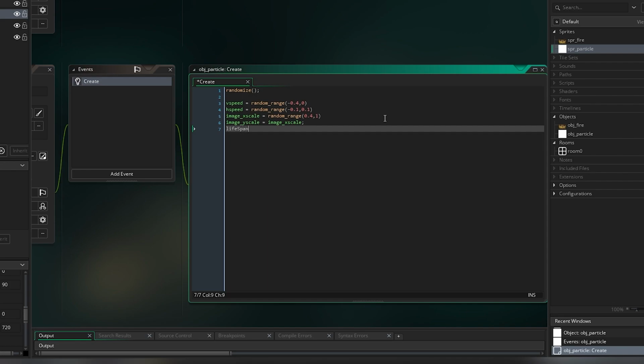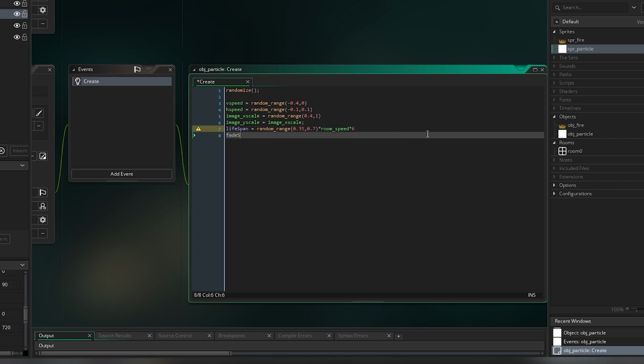Now, for the lifespan of the particle, we want a random range of 0.35 to 0.7. If you have it higher here it's going to last longer, and if you have it lower here it's going to go away faster. Usually I just times this by 60 because all my games are at 60 fps, but you can just put room_speed, and I'm going to times that by 6 as well. room_speed means that whatever room it's in, it's going to times it by the room speed. But you should probably be making your games at 60 fps, because not a lot of games these days aren't 60 fps or higher.